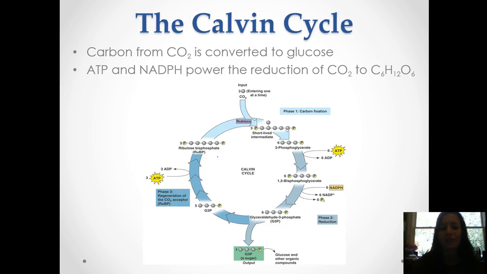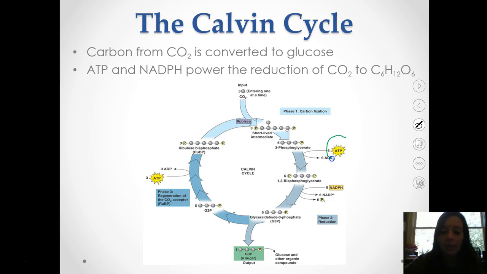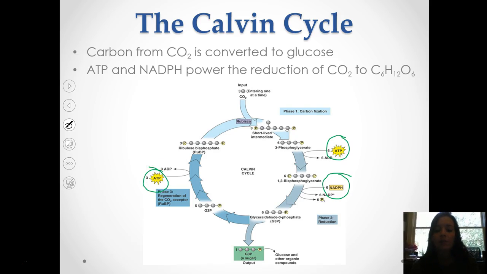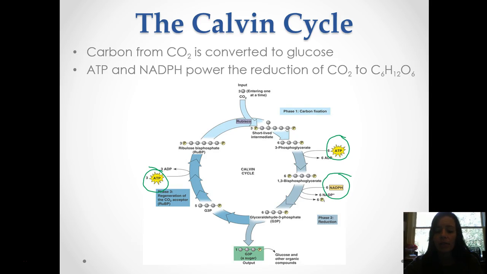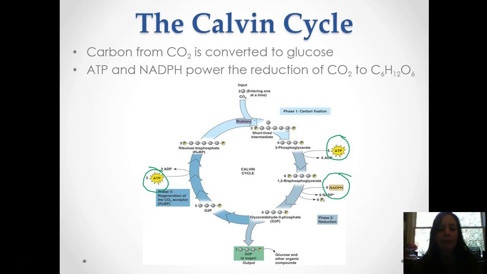Let's look at the Calvin cycle. Carbon from CO2 is converted to glucose, and then ATP and NADPH power the reaction. You can see ATP coming in here, NADPH coming in there, more ATP coming in here — that's what's causing all of that energy to help run this process. There are a lot of three-carbon compounds involved, but those are more technical terms you'll discuss later in class. For now you just need to know the basics of the cycle.